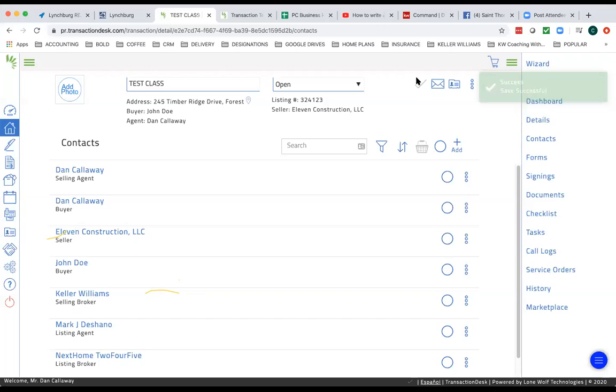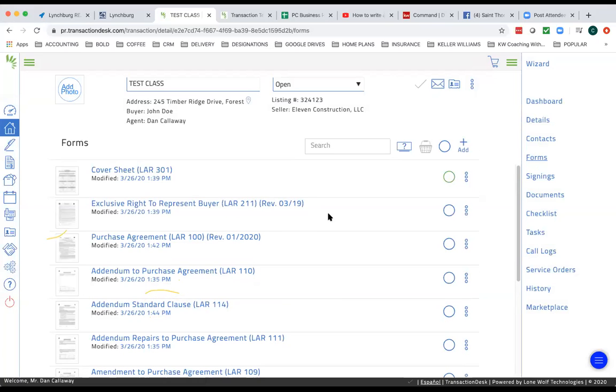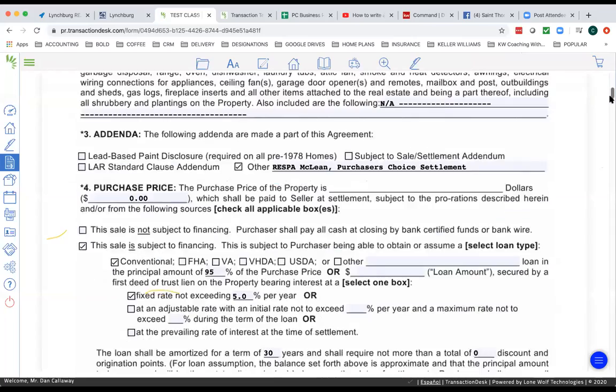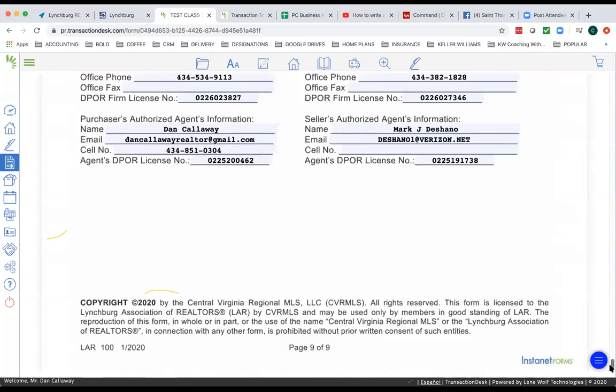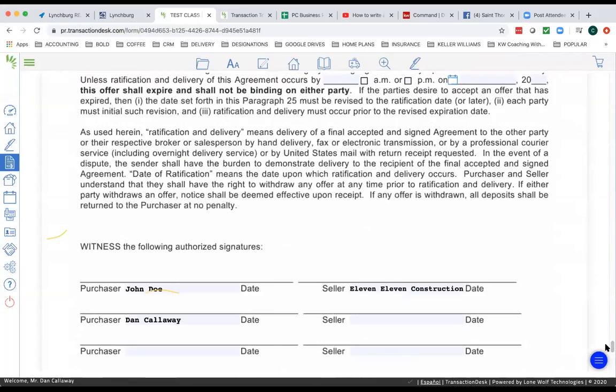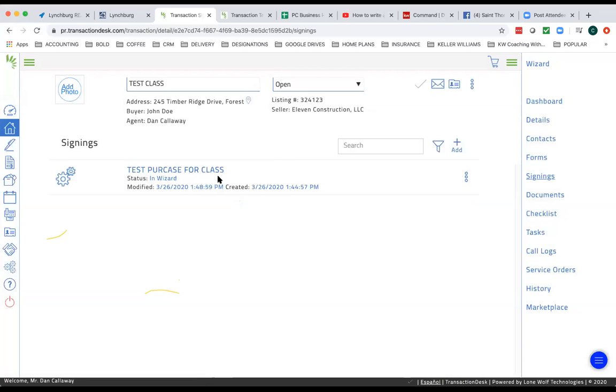But I always check to make sure that the listing agent entered that information correctly, because they don't always, especially if there's an extra lot that goes with the property, they'll often not put in the tax parcel ID, etc. So it won't populate on that first paragraph, which talks about the property. Very easy to mark up the changes if you're scratching out to make a change. And there was another thing I was going to tell you.